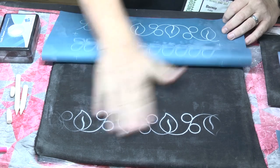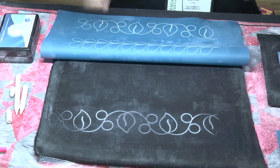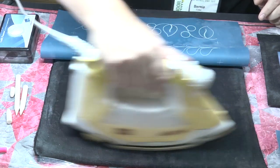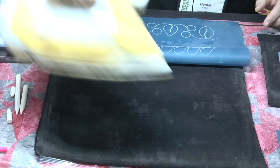The nice thing about our stencil is that it stays on your fabric. So if you want to get right to the bottom of it, it stays right there. You have different options to remove that white powder. First, you could take it off with a hot iron. If you didn't want to use the iron, you could actually throw it in a dryer, which is really nice. Or you could use a hair dryer — with the heat it's going to take that white powder off. If you don't want to apply any heat at all, you could actually brush it off with a lint brush, or you could wash it out.